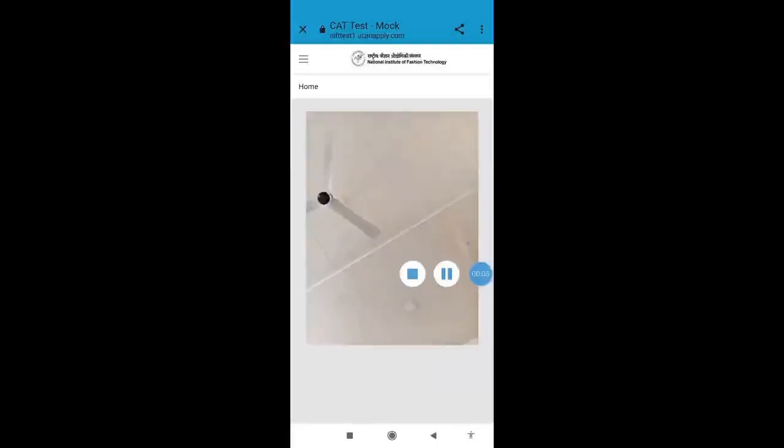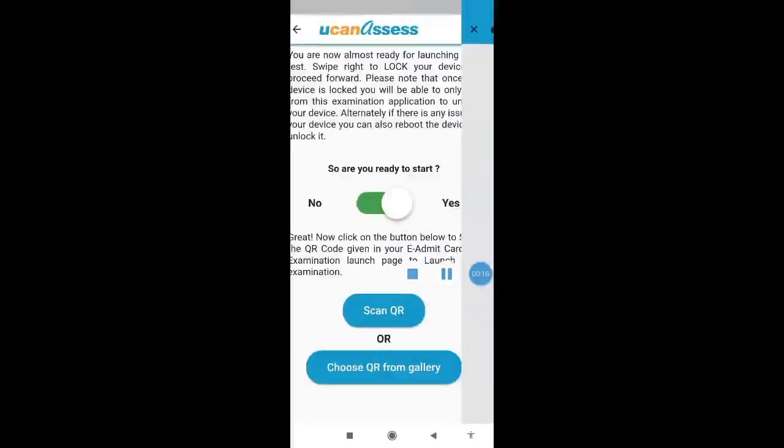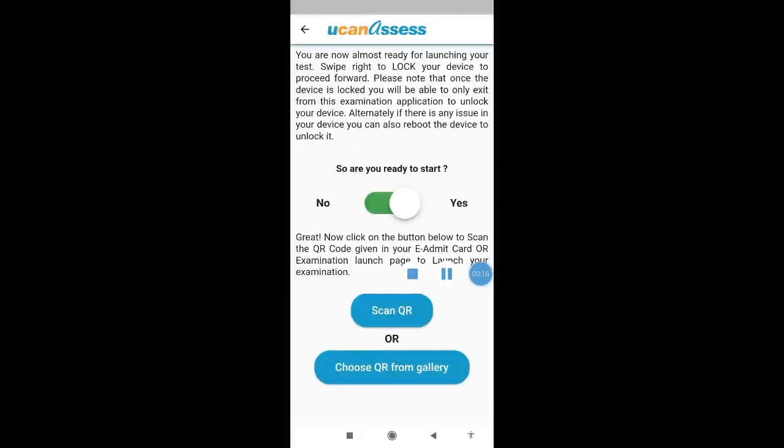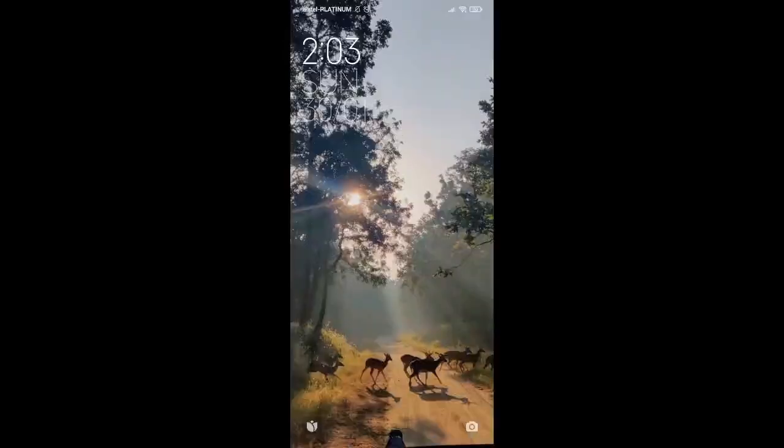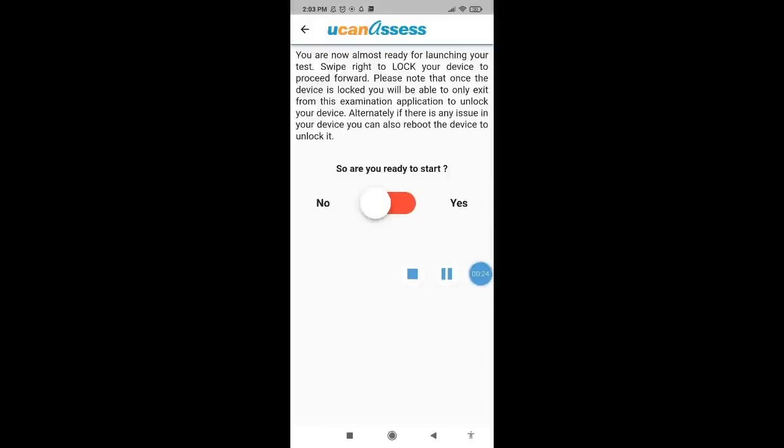So now to upload using device 2, I'm going to go to device 2 and I'm going to use the cross button to stop the proctoring. So I'm just pressing on the cross button and I come back to where the locking screen was and I want to get out. So I say that I don't want to lock it. So now the lock is removed and I go back again and I will come to the dashboard and now I will use PDF upload.